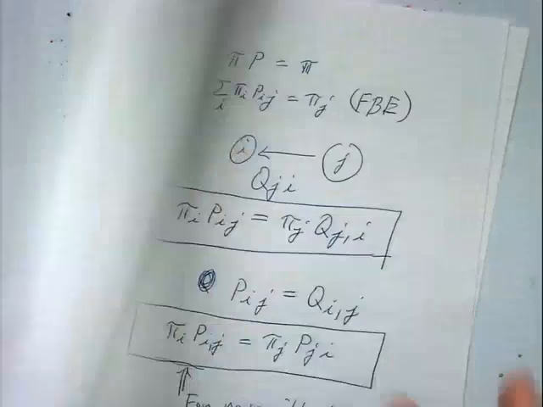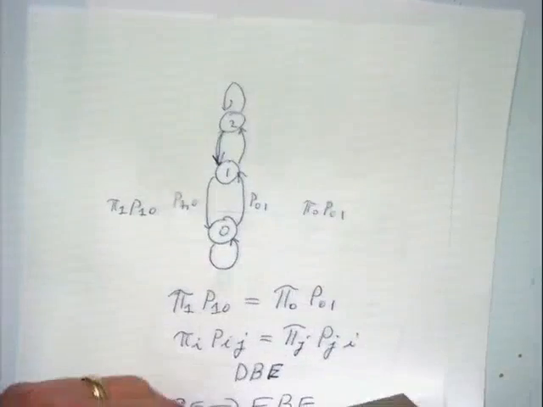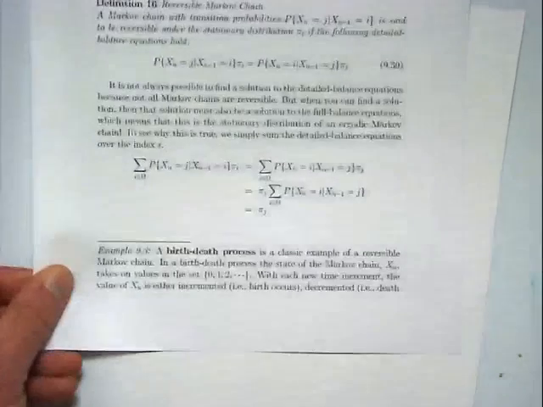Now, the classic example of that is what's called a birth-death process. And guess what a birth-death process is about? It's about birth and death. And in fact, there's an example here, birth-death process. So you can go through that. But we just have enough time. Do we have enough time? No, we're almost out of time. Hold on. We have 1 minute left.